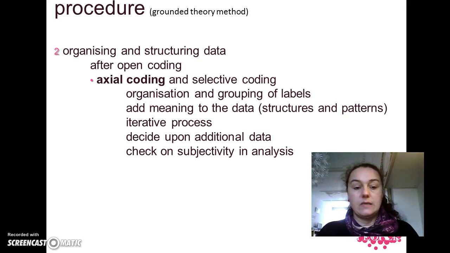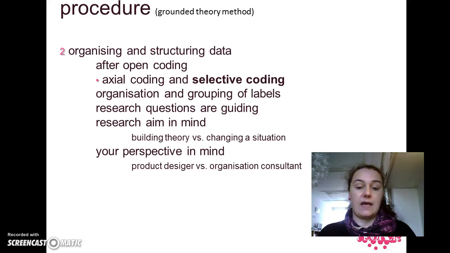The next step is actually going a step further, is creating a hierarchy in the groups or categories that you've identified, which is called selective coding.